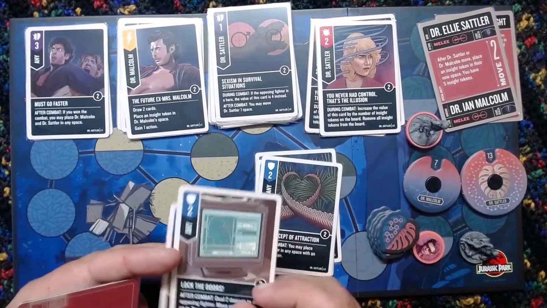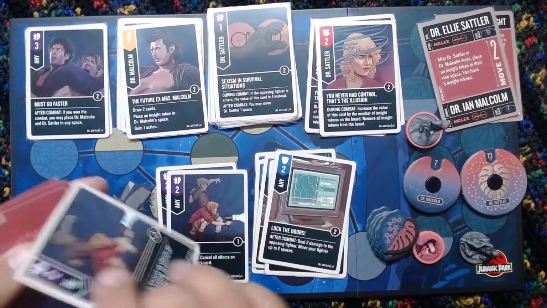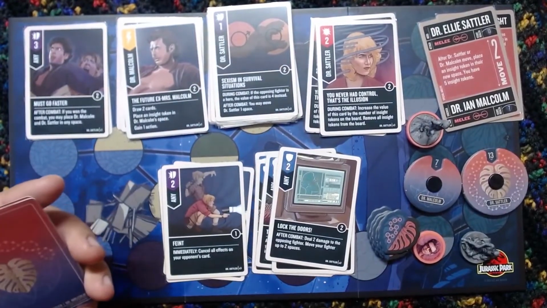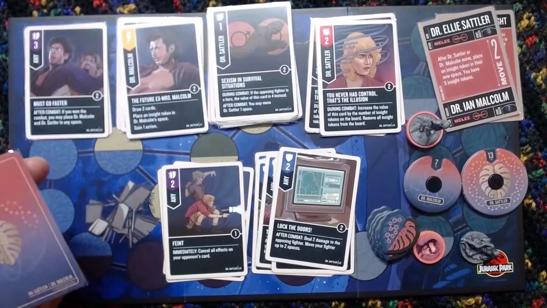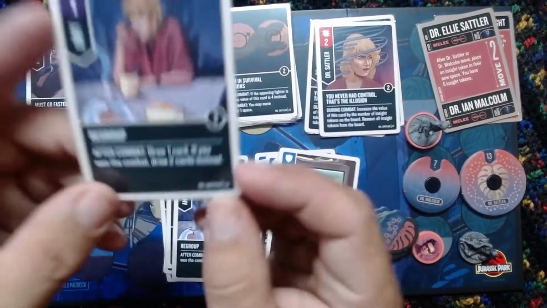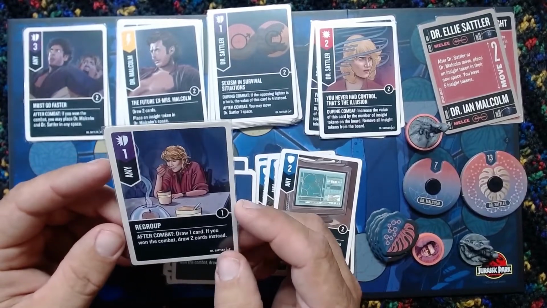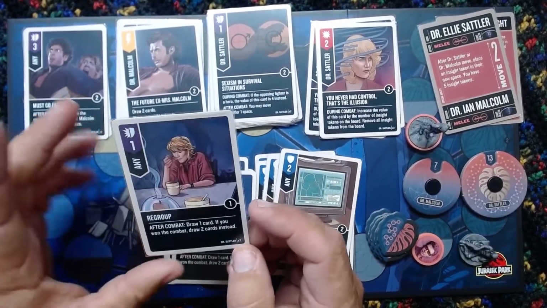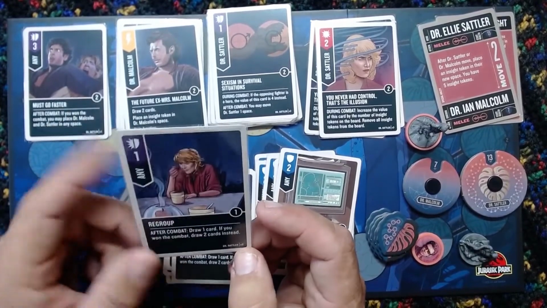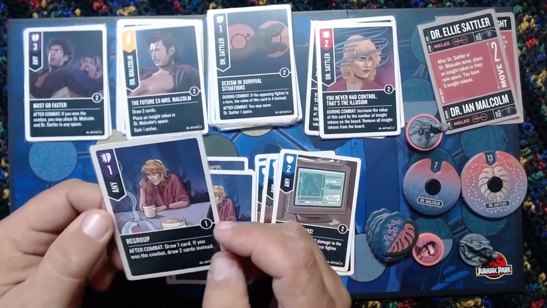Of course, that could be played by either Dr. Sattler or Dr. Malcolm. We see we have 3 copies of Feint, which is a pretty standard thing here. Reversal of 2. Immediately cancel all effects on your opponent's card. And lastly, we have two copies of Regroup. Okay, 2 copies of Regroup. Well, reversal of 1 after combat, draw 1 card. If you won the combat, draw 2 cards instead. Yes, because everyone does love some wonderful, wonderful ice cream when, you know, having to escape from crazy dinosaurs.